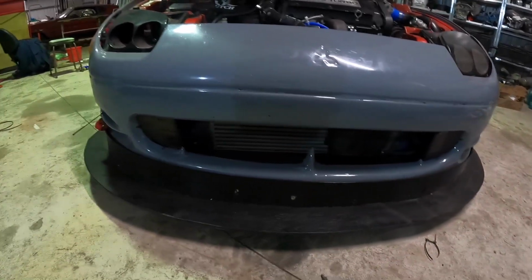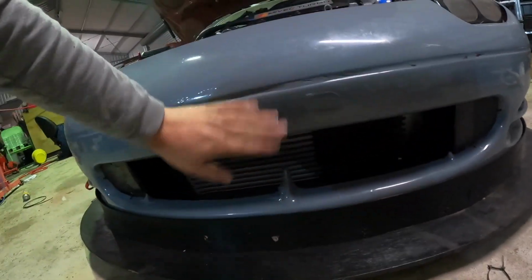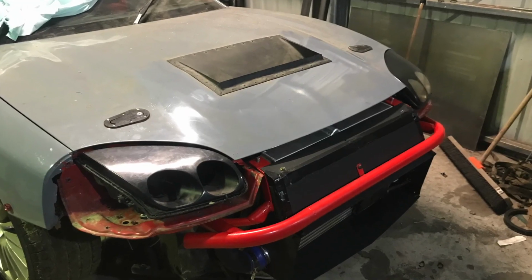So that's all on. It's got proper ducting now, as you can see by the duct tape here and here. It's got proper ducting going all the way up and over the top. I should have a picture which I'll put up about now. As you can see from that picture, proper ducting all the way up. It sits up tight against the radiator. It's got a rubber line around it to stop it from wearing through.